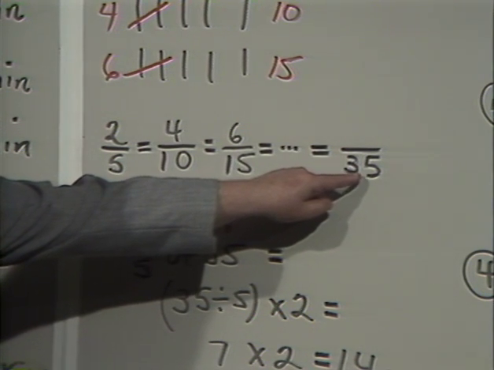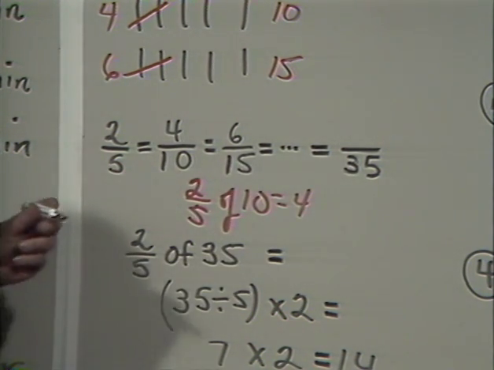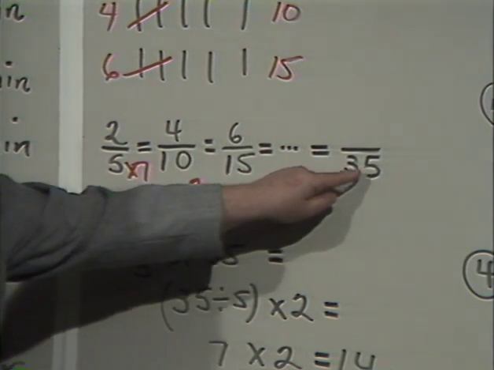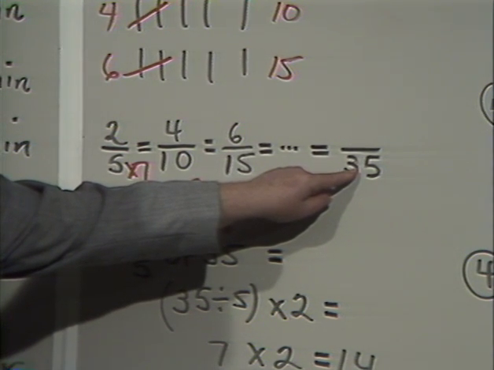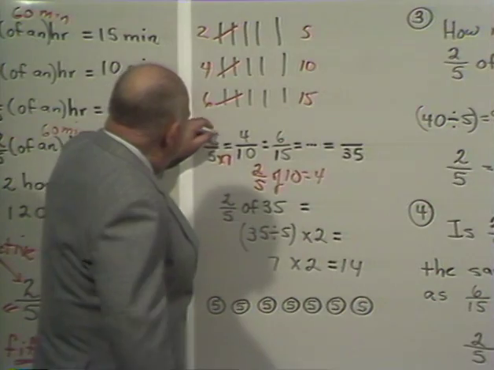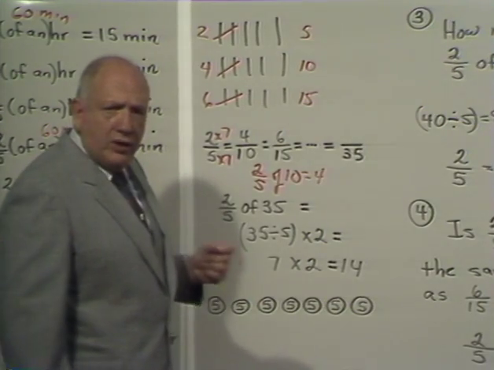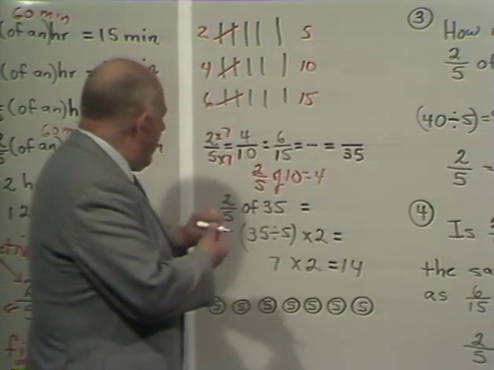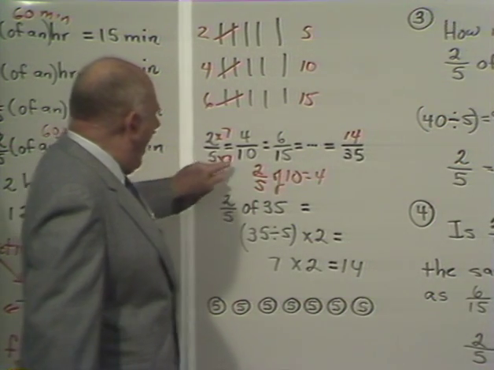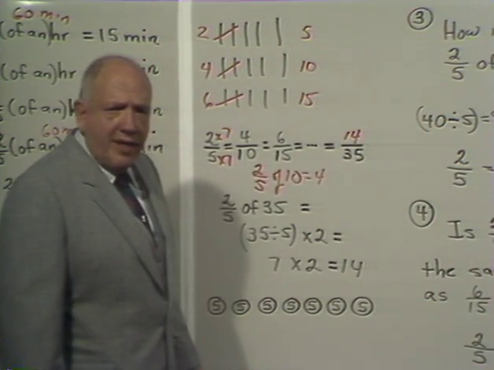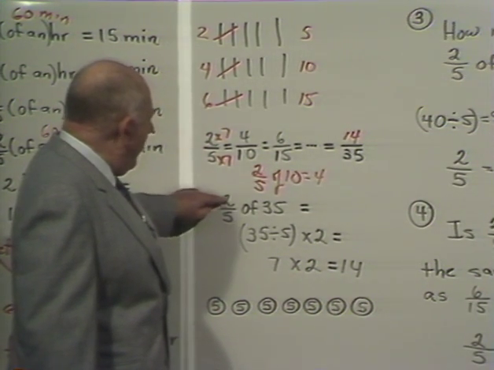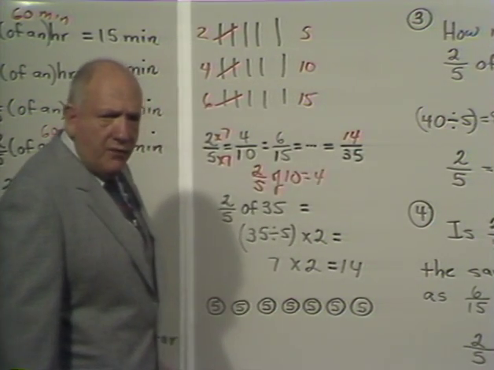Notice, for example, that 35 is what? It's the 7th multiple of 5. Now, if we're counting this way, this says what? This must be the 7th fraction in the list. But since the numerators are multiples of 2, you see, the 7th one will be what? The 7th multiple of 2. In other words, counting by 2s, we come to 14 as our 7th numerator. And if we count by 5s, we come to 35 as our 7th denominator. And what that says is that at a rate of 2 out of every 5, out of 35, you would be taking 14.